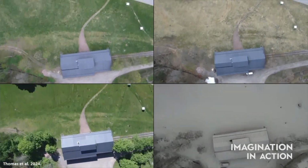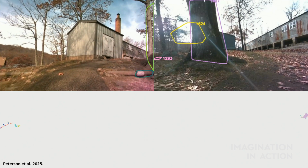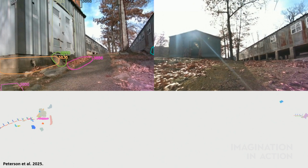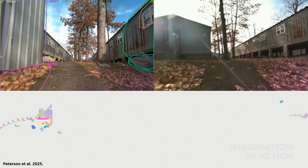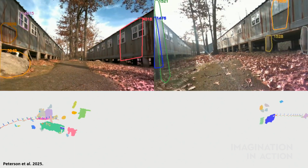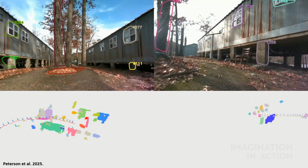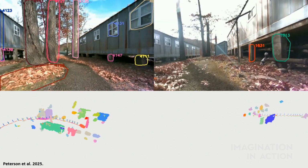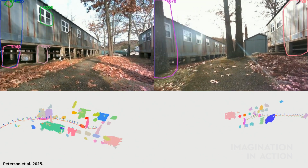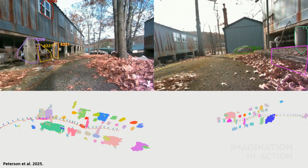We can also apply this technology on the ground view case as well. And the ground view case is especially complex because when our robots come to the same place from different viewpoints, the area begins to look very different. But when we use this kind of mapping approach that has to do with the underlying structure of the environment, they're now able to understand those maps that they share with one another. So you can see here on the bottom, these are the object-based maps that our robots are creating and sharing with one another. We're actually embedding language into these maps as well so that our robots can share important information.